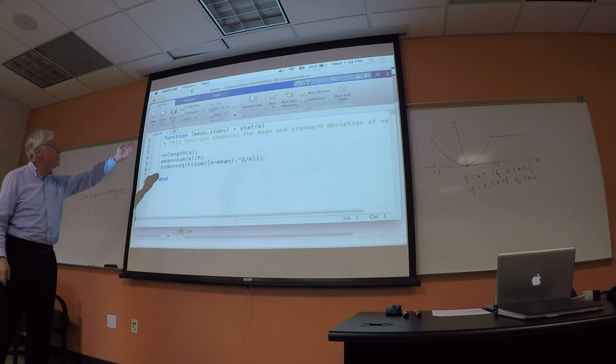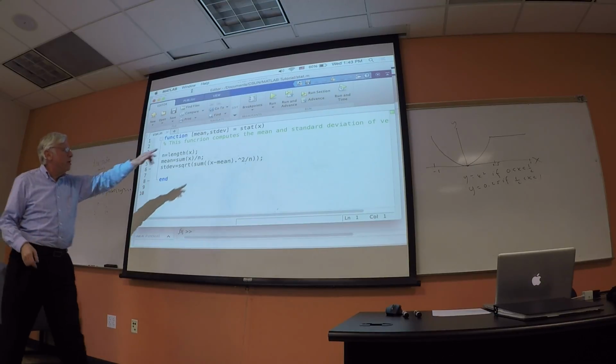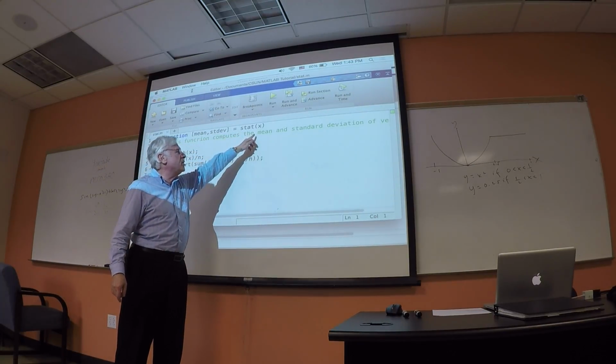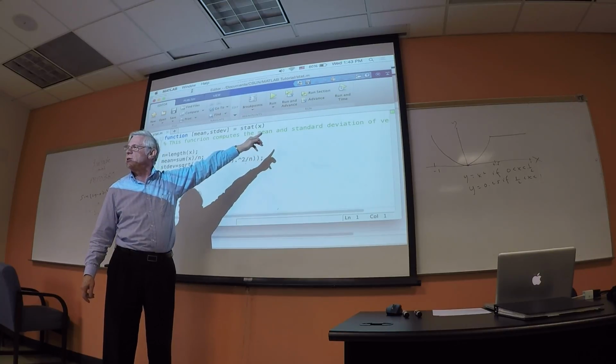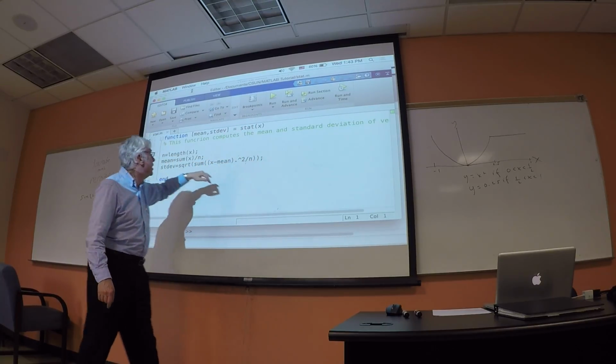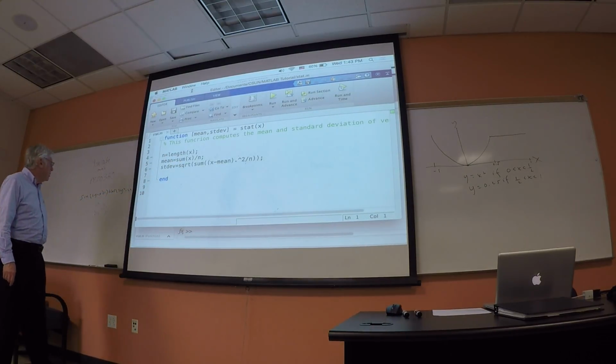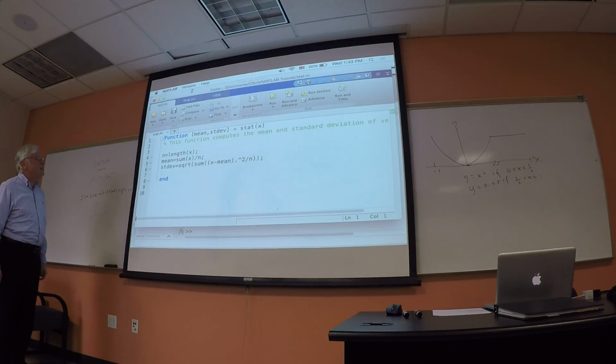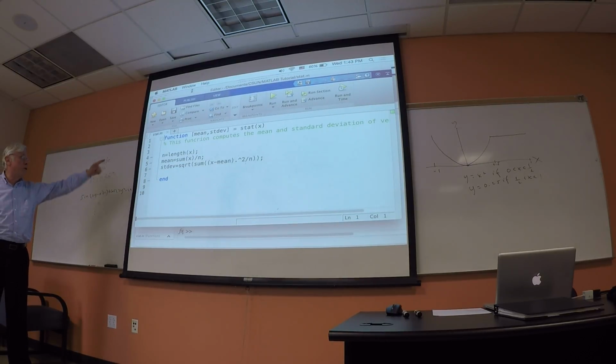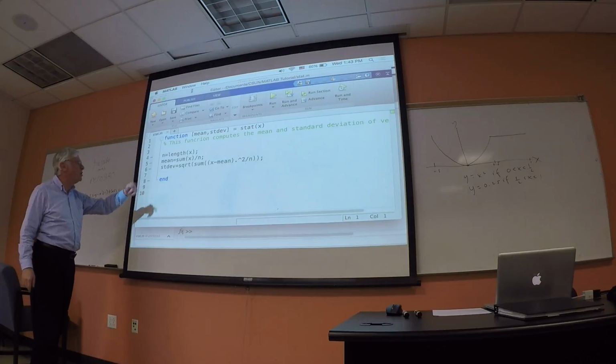And the great thing about this function is that it works in general. One guy comes in with an x of 1,000 elements, the next guy comes in with an x of 20. Doesn't make a difference. The x is an input argument. It now finds the length of x, puts that into n. And what's the mean? I could do this in a loop, but there's a thing called sum that's built into MATLAB. Sum of x does exactly what you expect. It takes the elements of x and just sums them. If you wanted to, you could put a for loop on that, and then you'd have to do an accumulation, for i equals 1 to n, mean equals mean plus x of i, that type of thing. But this is shorter.